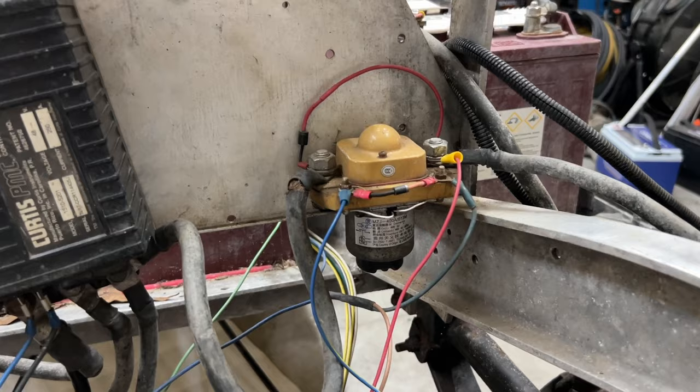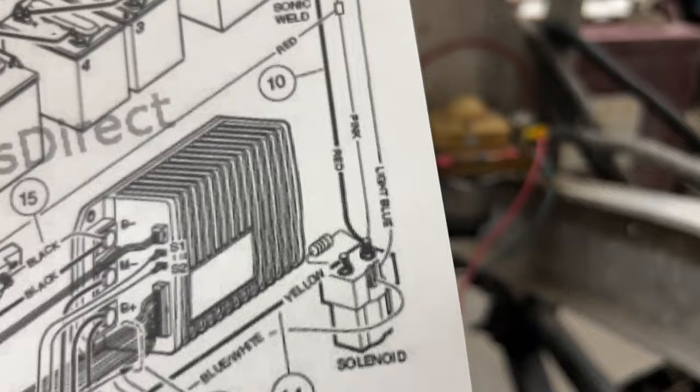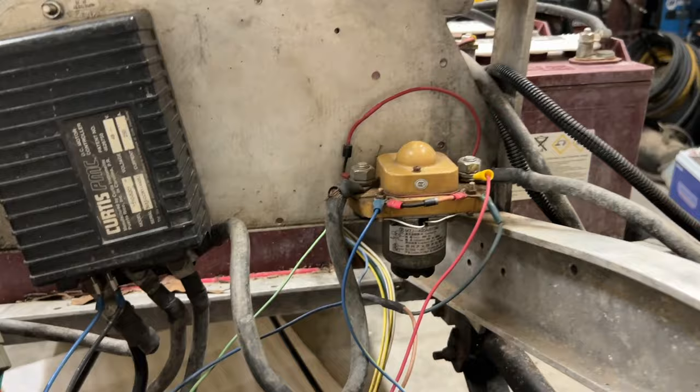All right, so let's start with the solenoid real quick here and take a good, hard, long look at that. We're going to go ahead and reference the solenoid in the picture here. So you have your main red wire coming in from the battery. It's not red, but this right here is the wire going to the battery.